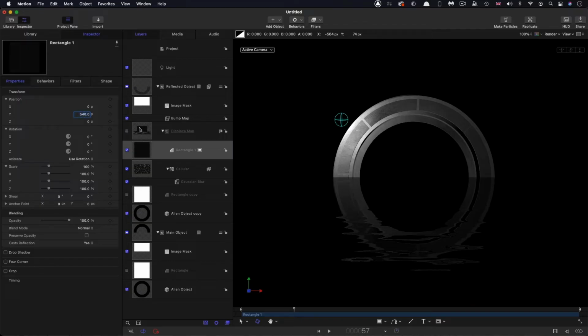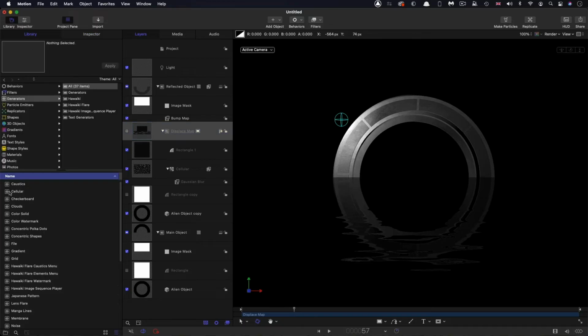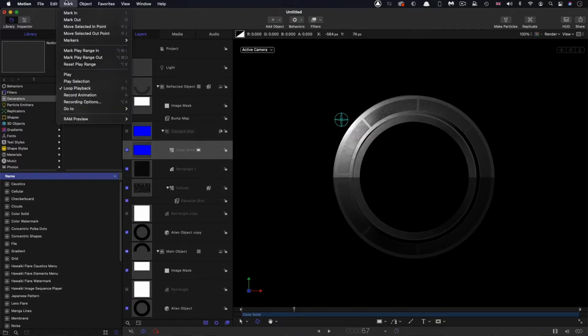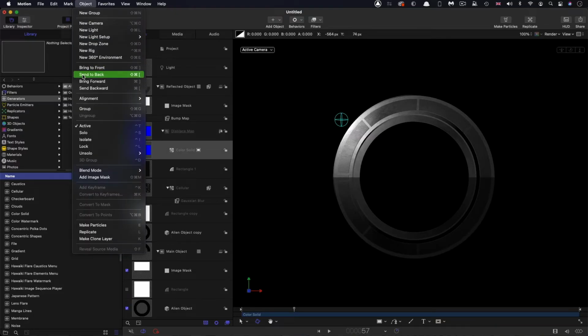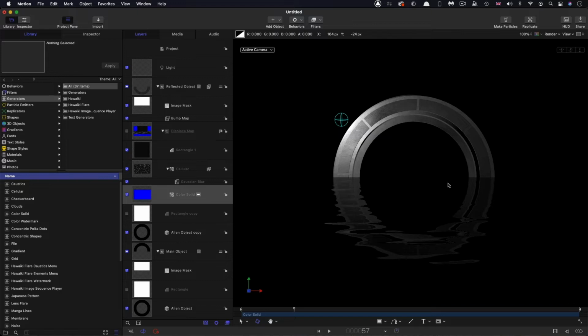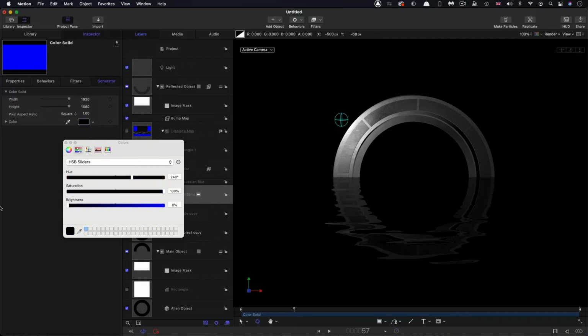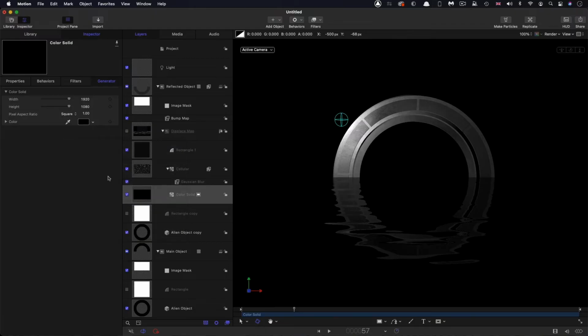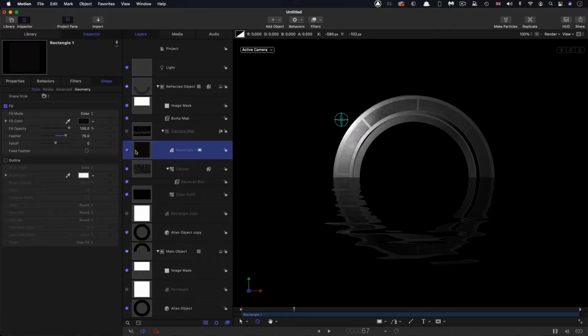The reason for that is we need to fill out this displacement map group with a color solid at the back. So I'm going to come to the library, grab a color solid, put it into that group, move that object to the back, center back, and hopefully you can immediately see the difference that makes. Now everything is much more in register. And we also need to set that color to black, technically speaking. In actual fact, it's not making a huge difference, but that's going to work, I think.